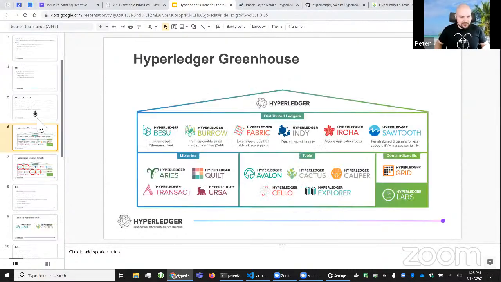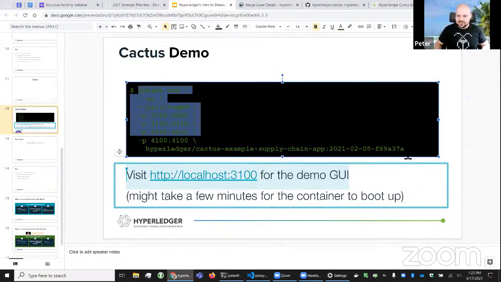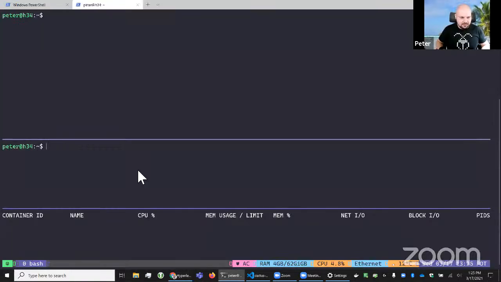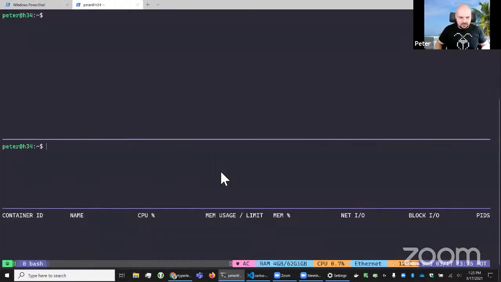So there are a few takeaways that I want to highlight, which is number one, you can and you should try this at home. Here's the terminal command that I will show, and this runs on any computer with Docker that does not have an ARM CPU in it, which nowadays you actually have to say because they started rolling out these laptops with that fruit logo that have ARM chips in them. So, but anyway, I'll run this command. Paste anyway, living on the edge.